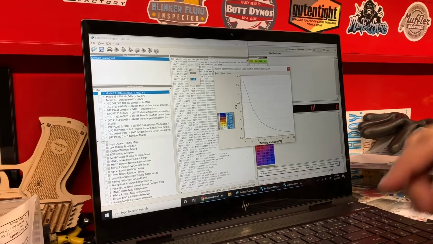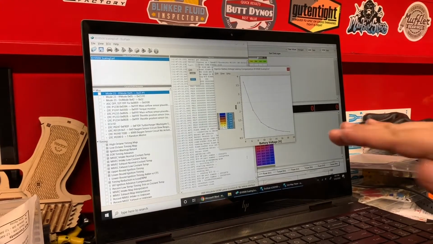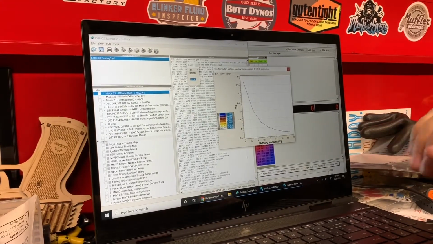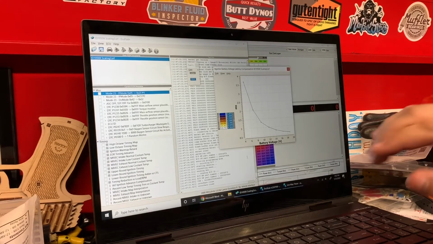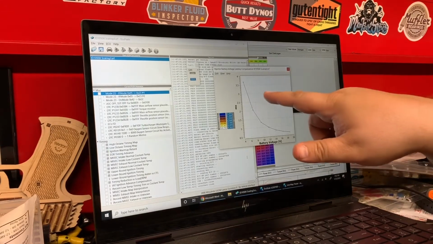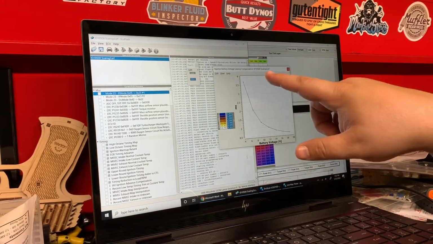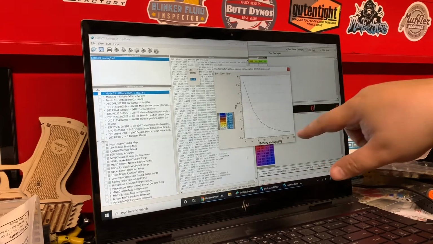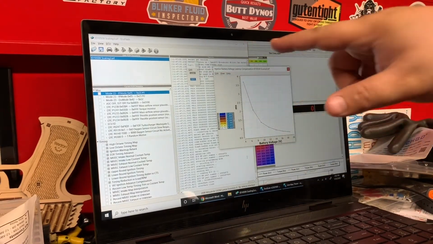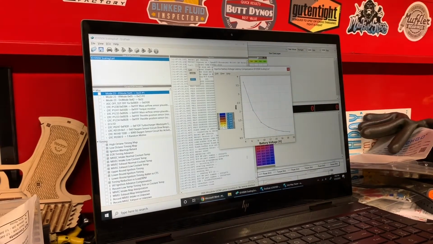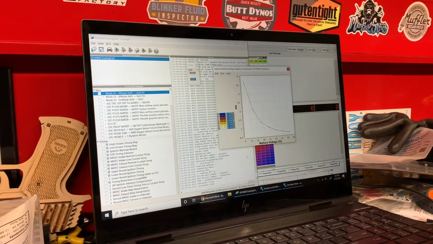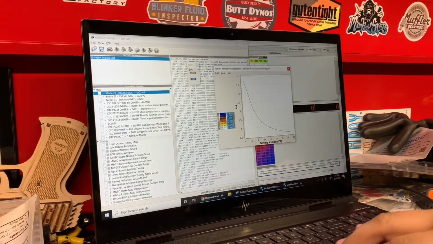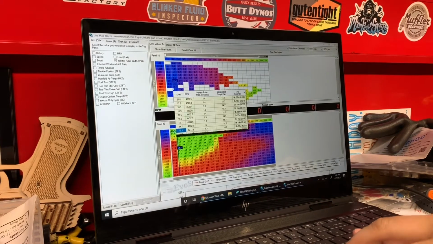Because remember, this table basically just tells the computer, well, you need to turn the injector on this much earlier, this much longer to get the fuel flowing at the amount that you're trying to meter in. So this is essentially an additive, not a scalar, whereas the fuel injector size is a scalar, so that's based on how much percentage of fuel per pulse it expects.